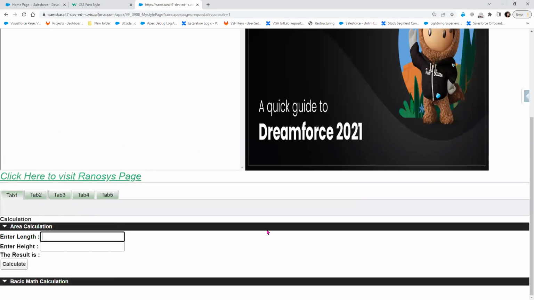So let's say I have a scenario. Right now we have added only 2 fields. Assume that there are 20 fields, and all 20 fields I wanted to display in color. Then I have to write inline style for 20 components. If there are 50 fields, I have to write inline style for 50 fields.